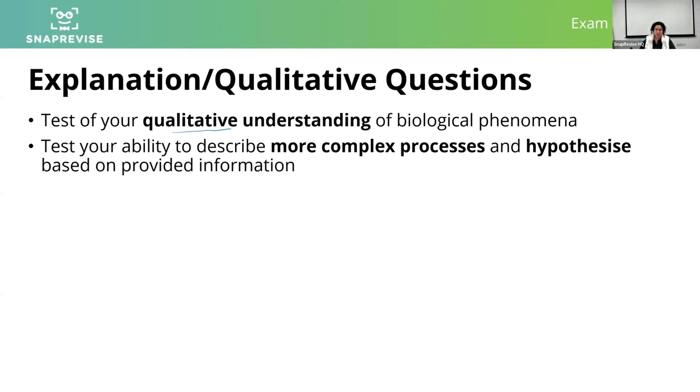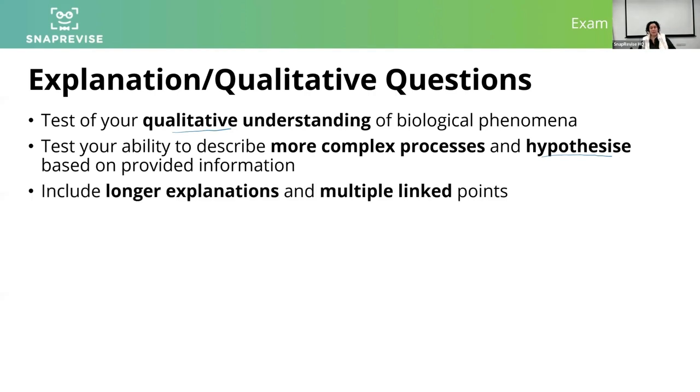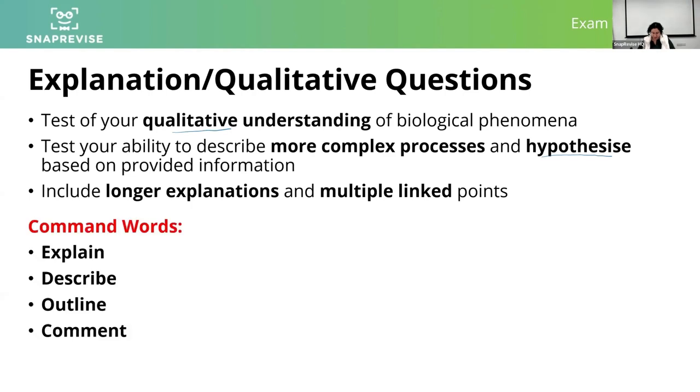They'll test your ability to describe and explain slightly more complex processes or formulate hypotheses based on information provided. They may even come at the end of a quantitative question. So, you might be asked to make some calculations, interpret some data, and then give a more in-depth explanation of what you're seeing. They'll be slightly longer. There may be multiple linked points. So, this biological phenomenon is due to this, which is due to this. There might be several layers that you need to go into.